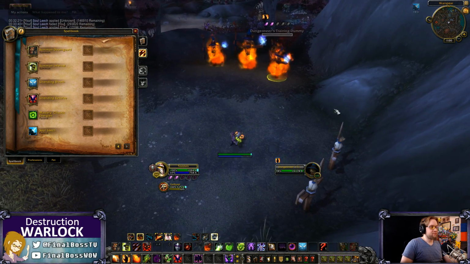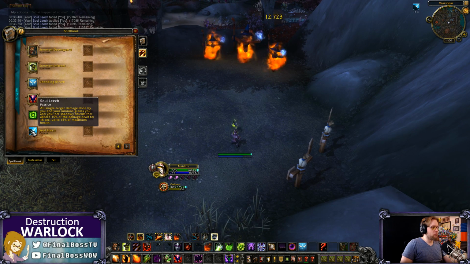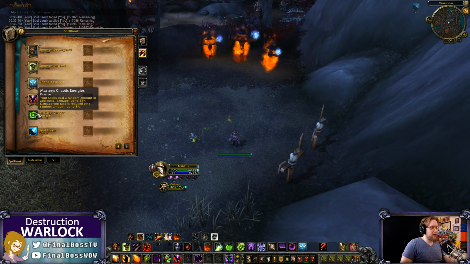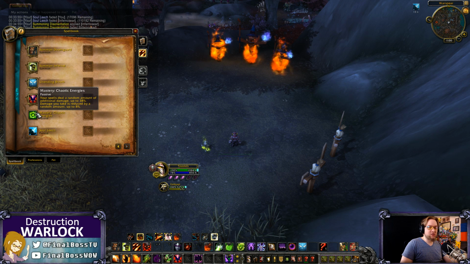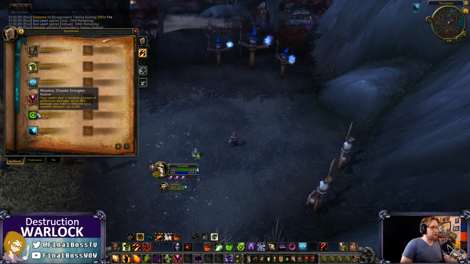But yeah, just extra survivability over the course of the encounter. Nothing crazy right there. And your only other mastery is your massive mastery, the RNG-ness of your spells: they deal a random amount of additional damage, up to 38%. And damage you take is also reduced by a random amount up to 8%.